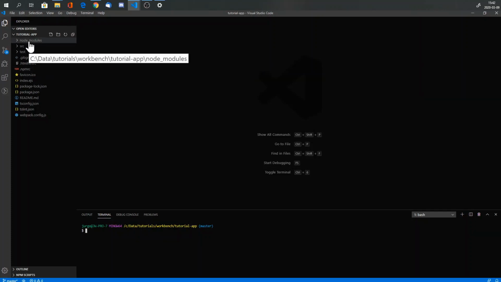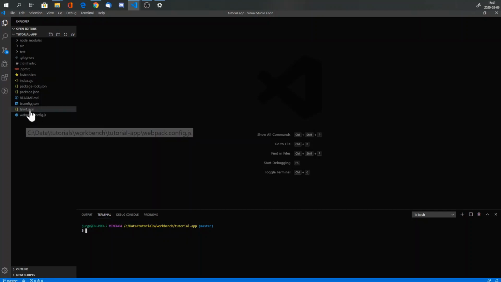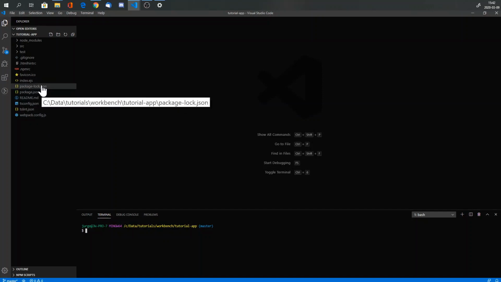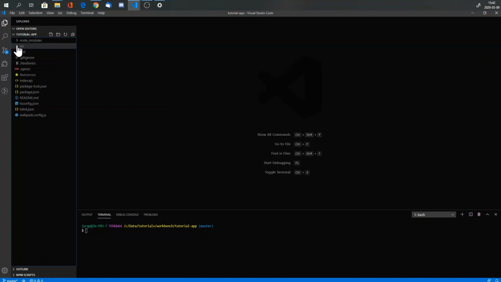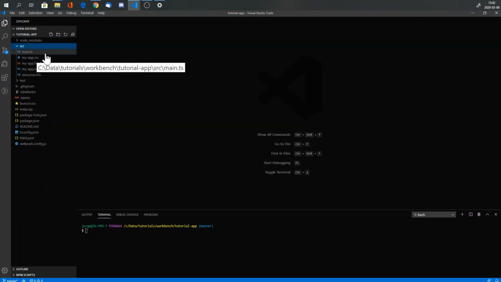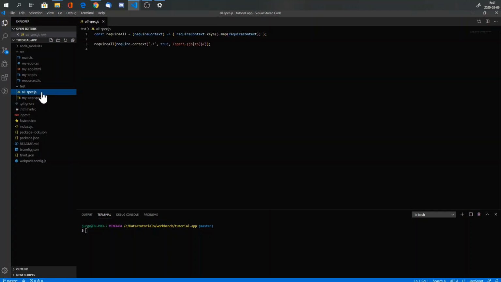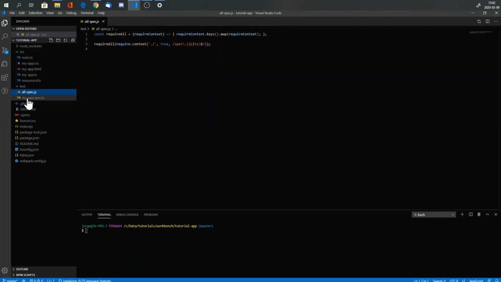So we got our Node modules. That's from Node, of course. I got a git ignore and some different stuff, and we're using Webpack, so that's the config for that. I'm using TypeScript, so that's that, and a README. Don't need to go into it. Package JSON and package lock file, and a favicon, and then the index file. In addition, we get the main stuff, the src folder, which we're going to go through in detail, and a test folder. The default TypeScript project sets up some basic tests that you can use as a template for further testing. I'm not going to touch that any more than this.